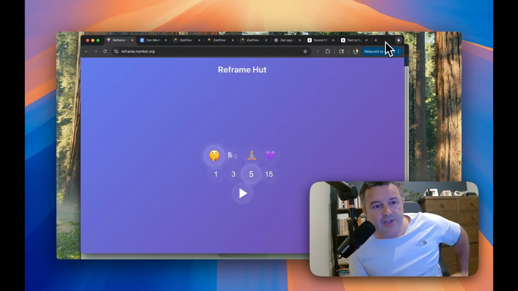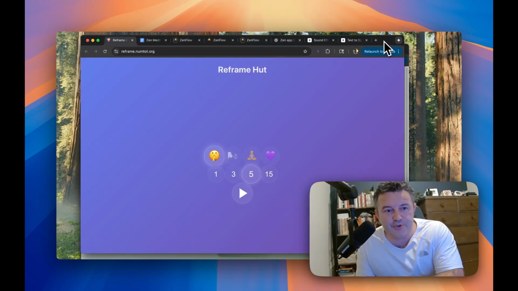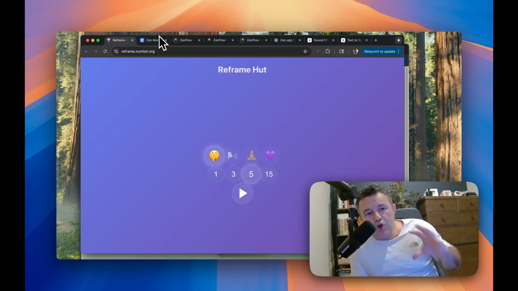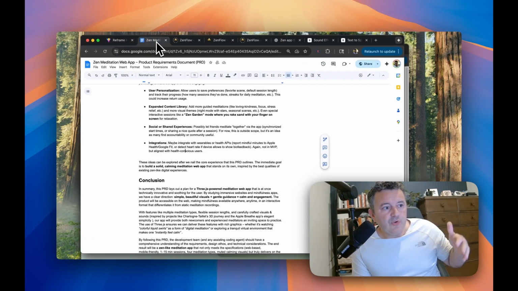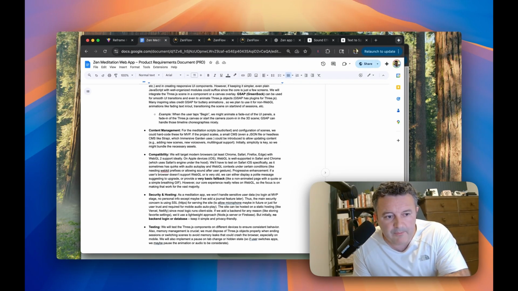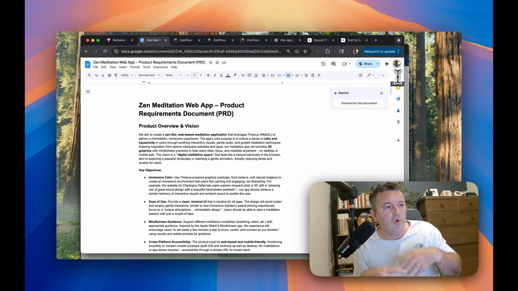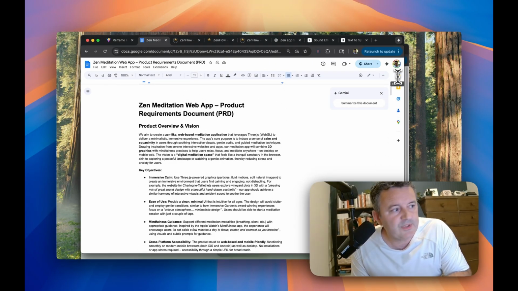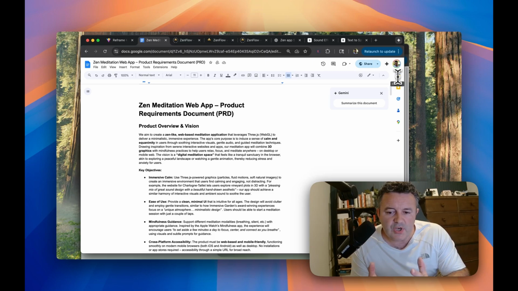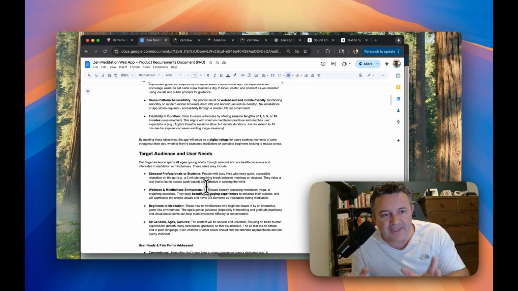The very first step was to take a look at the PRD that Chow used to produce that initial app. And a PRD, for my friends that don't know, is just a product requirements document. It is something that engineers and product managers use to describe what features will be in something and how it will be built.